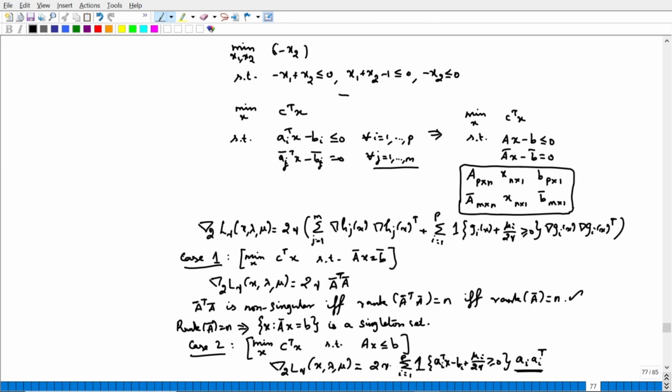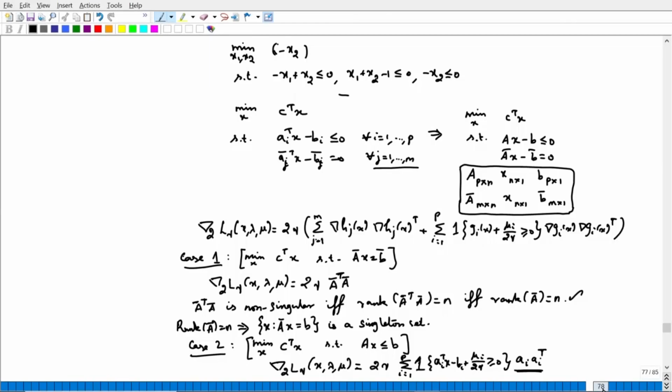So, it is not completely A into A transpose, or sorry, A transpose into A, I am sorry. The result of this particular summation that you have here is not exactly A transpose A, but you take only specific columns of A transpose, and you can call it B if you want to, and do the transpose. So, the product of those two matrices is what you will actually get as the Hessian here.